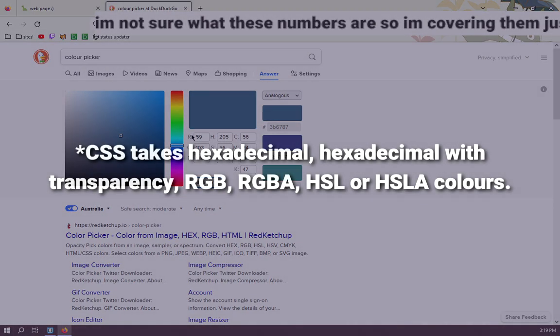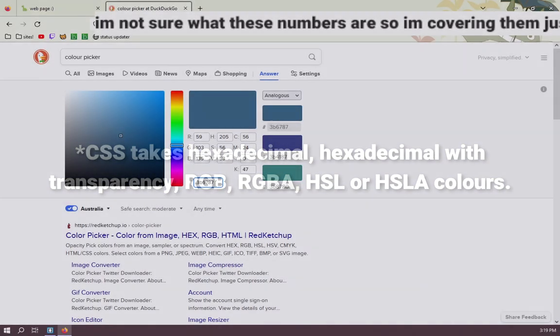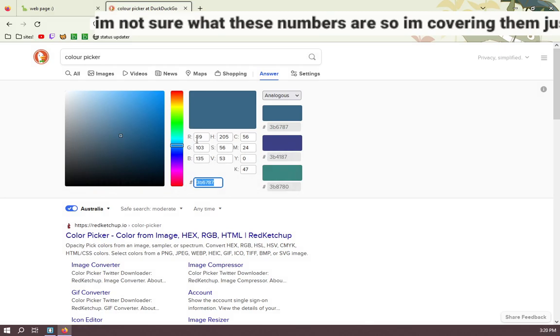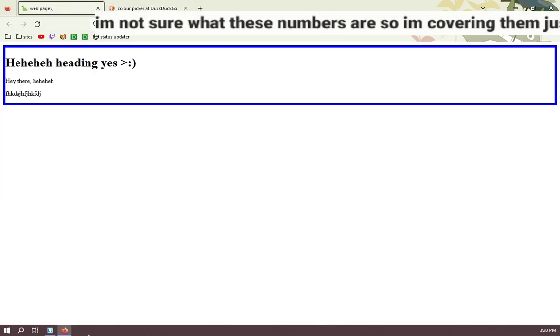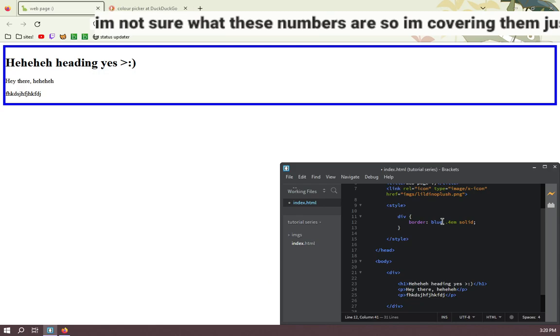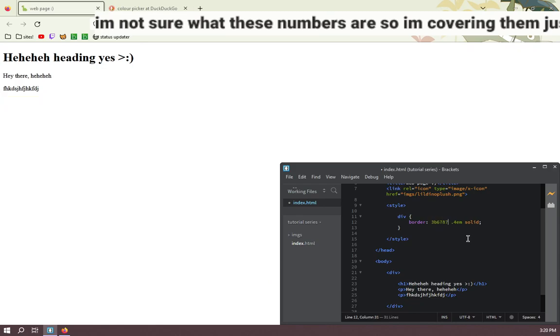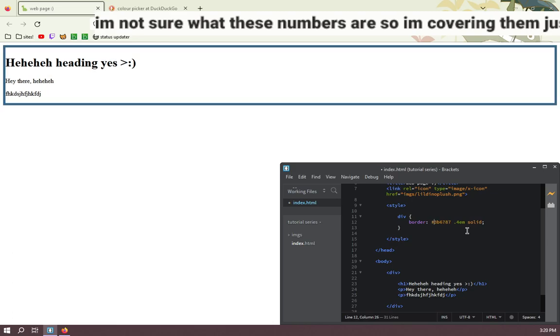You can also use RGB, or actually I think you might be able to use all of these, like RGB, HSV, CMYK. So I'm going to stick to this hex code here. I've picked the color I want, just copy it, move back over here, and change blue to this, but then we add the hash in front. That's very important, otherwise it won't recognize that you're giving it a color. And then here we have a very dull grayed out blue.